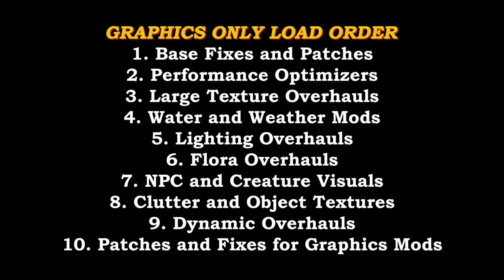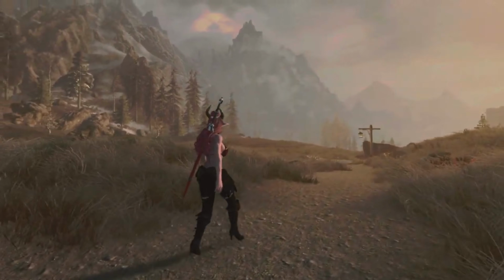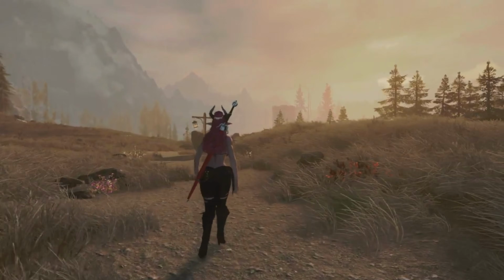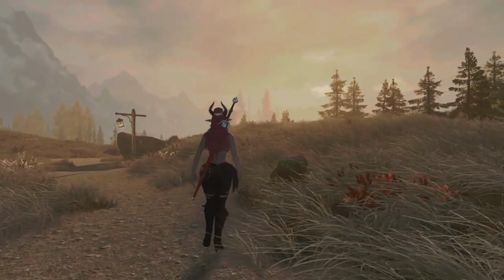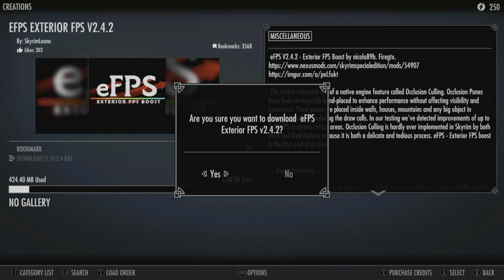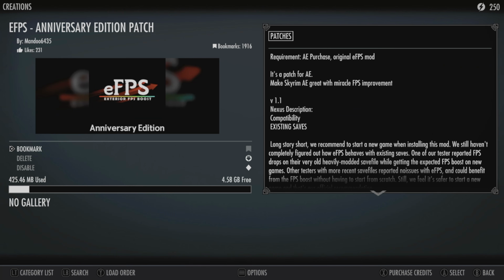into the Creation Club. The next set of mods are going to be for performance and optimization. Make sure you find something to boost the performance since mods inevitably degrade the game's performance. Even till this day, the game is riddled with poor optimization. One important mod that you should download is EFPS. EFPS is a mod that'll save you tons of FPS. This is a mod you should use no matter what load order you have due to its functionality.